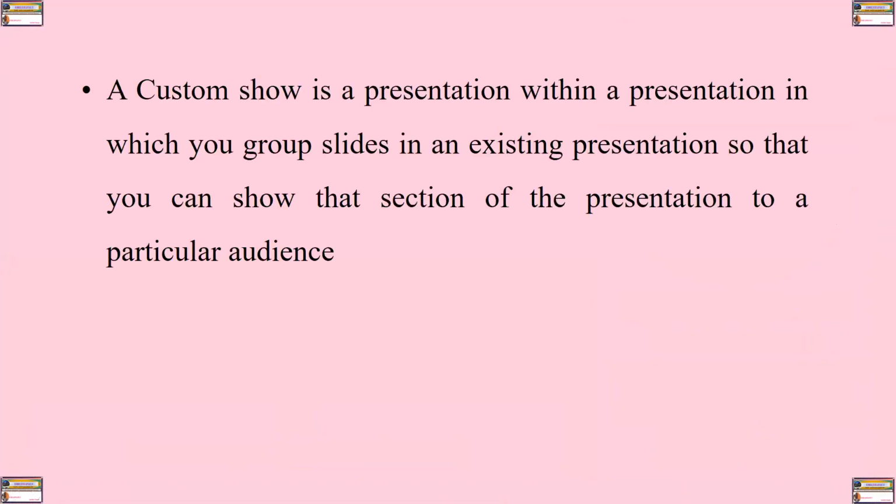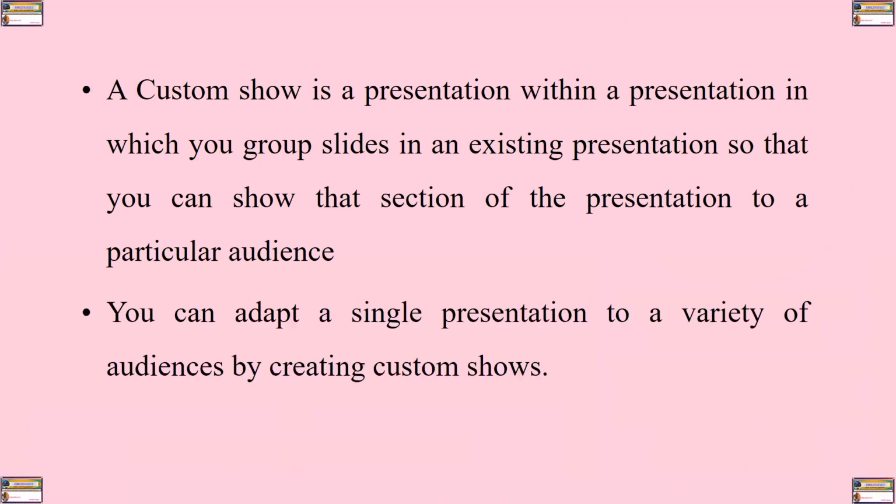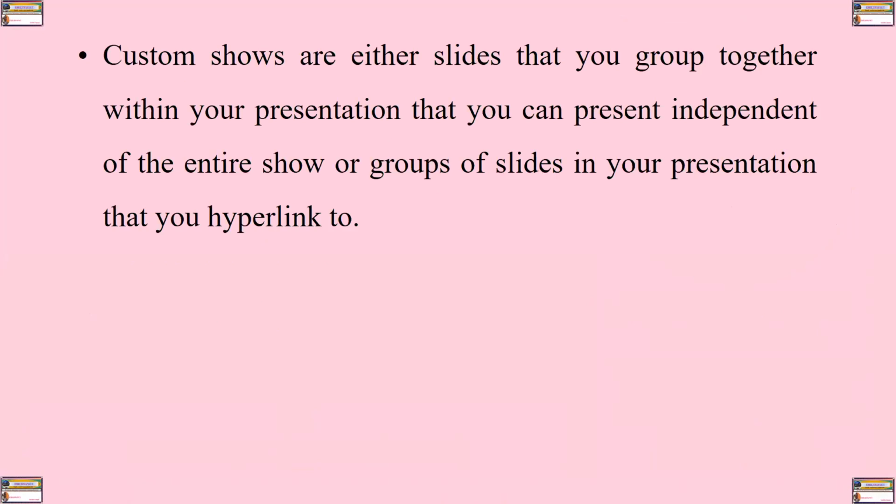A custom show is a presentation within a presentation in which you group slides in an existing presentation so that you can show that section of the presentation to a particular audience. You can adapt a single presentation to a variety of audiences by creating custom shows. Custom shows are either slides that you group together within your presentation that you can present independent of the entire show, or groups of slides in your presentation that you hyperlink to.